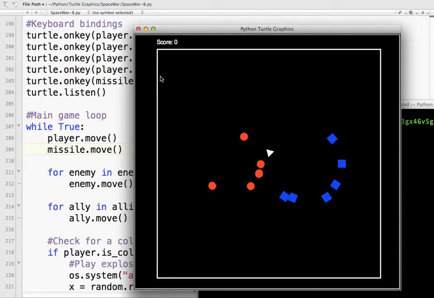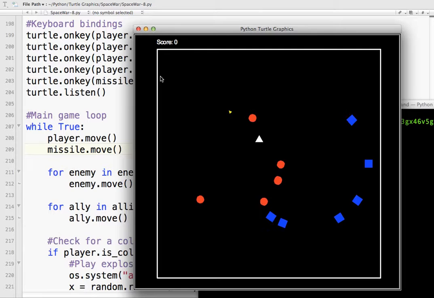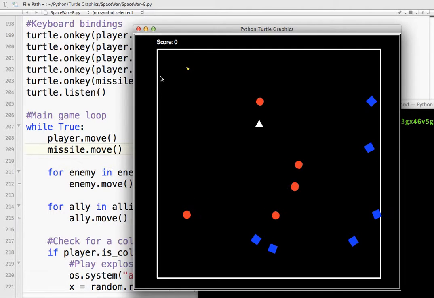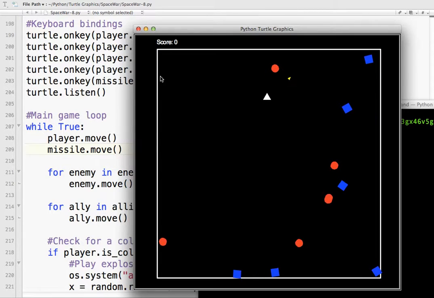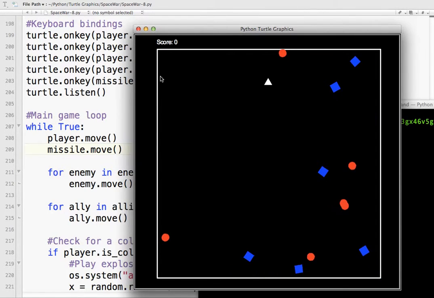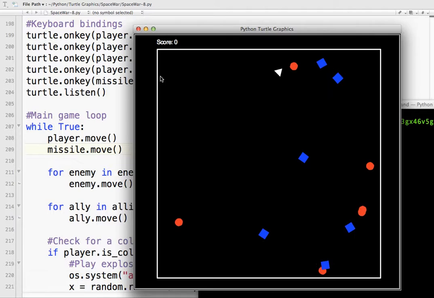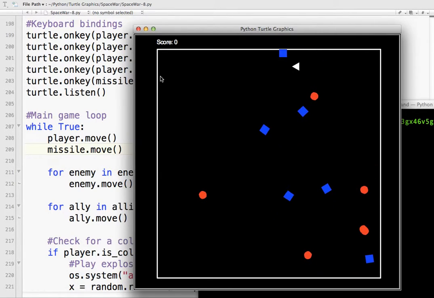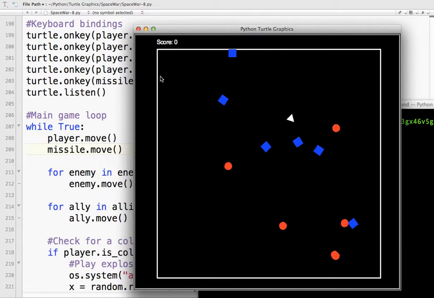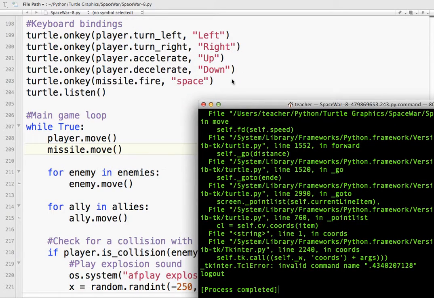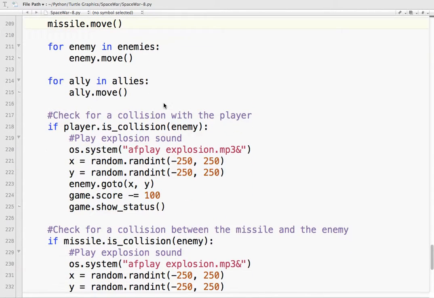Okay, so that was interesting. What happened there? Okay, notice now the collisions are not working. I can tell you what's happening. Actually, it would work for one of them, but it's not working for all of them. So what's going on is that now that we've created this loop, we need to put all this collision stuff inside of these loops.